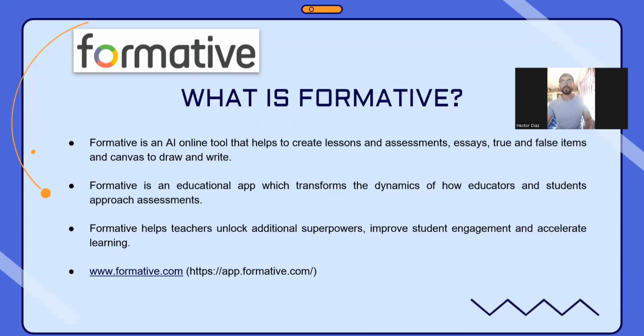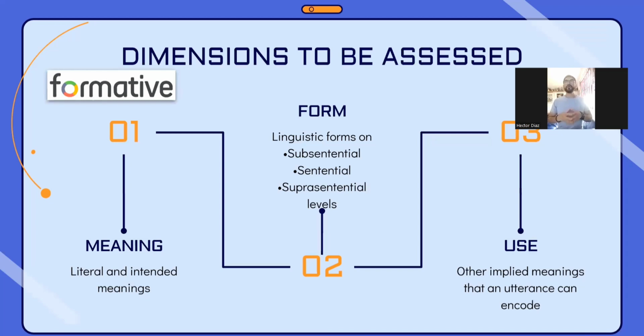Okay, this presentation is going to be based on Formative. What is Formative? Formative is an application that helps to create lessons, assessments, essays, different types of items, and a canvas to draw and write. It is very dynamic for educators and students, and improves students' engagement and accelerates learning. Okay, during this presentation, the focus is to prove if Formative gives us the possibility to assess grammar in the dimensions of meaning, form, and use.